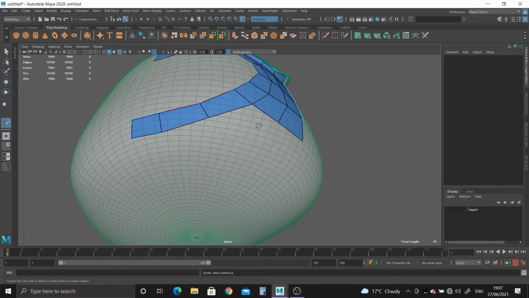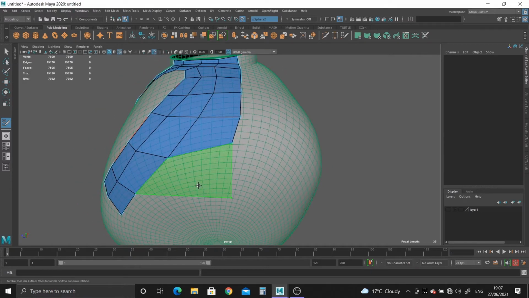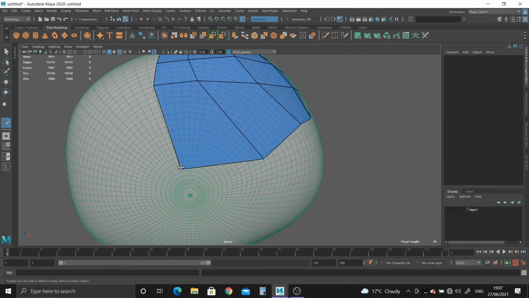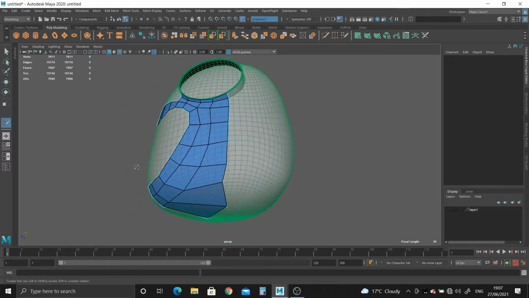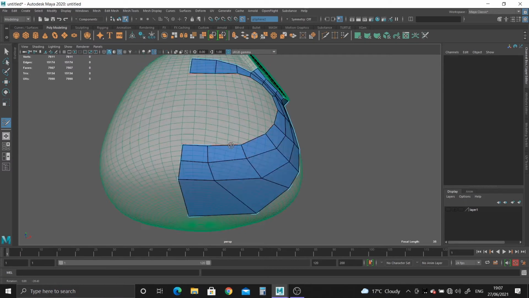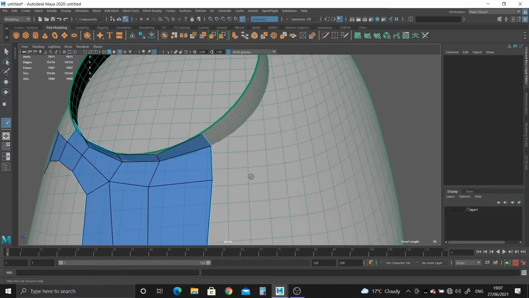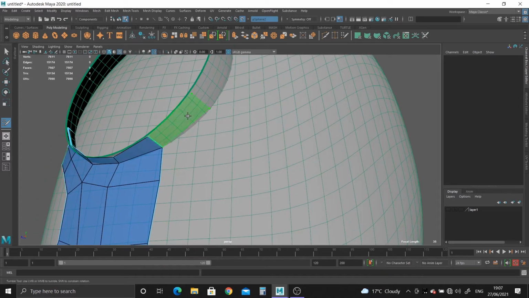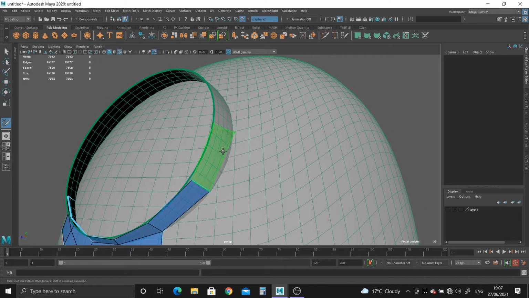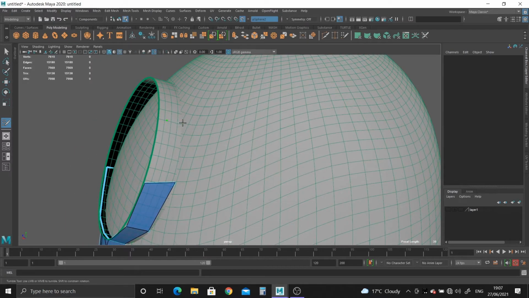Oops, where am I going? There we go. It's fairly stretched out, that's fine. Just nice big shapes. When you've got no details, you can just do nice big shapes. Remember, we're only doing half because we're going to duplicate it over anyway, so we'll just mirror the geometry over. And yeah, just keep going around really until you've retopologized the whole thing.